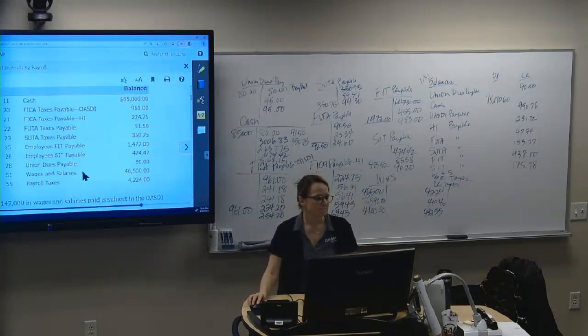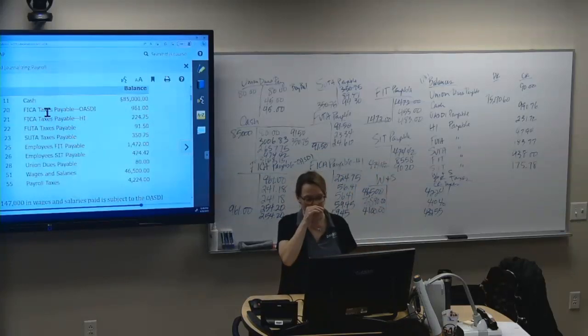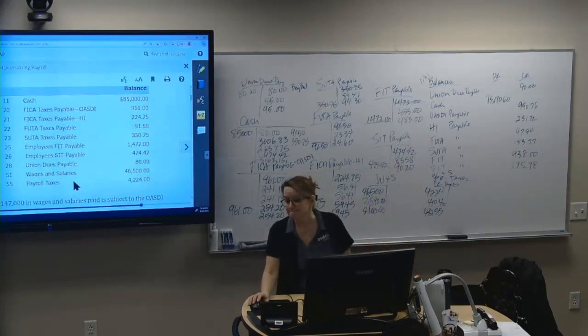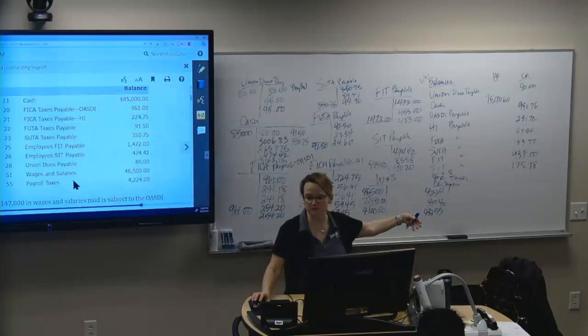Yeah, question. Because over there, in the balance sheet is asset, liability, and equity. Yes, so I didn't put this in order. You would normally have your assets first, and then your liabilities. So the wages and salaries should be debited? Those would be debit balances, yes, because they're expenses. And this is the amount of expense for the year.